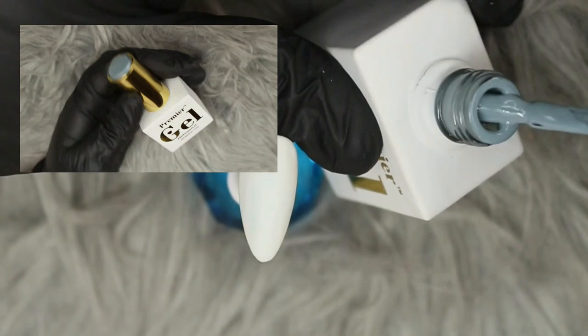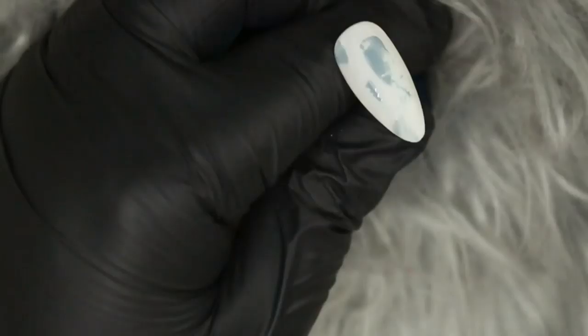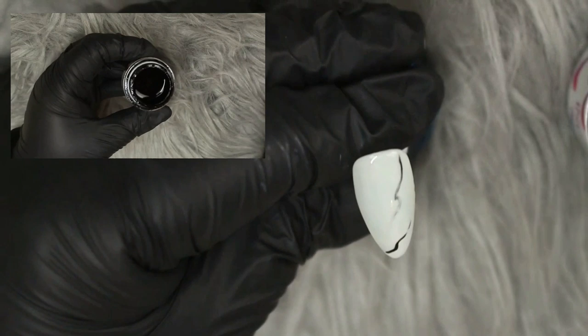So I'm going to take this grey polish here. This is from Premier Gel, and I'm just going to do a little bit of a dry brush technique on that base. As you can see, I basically put nothing at all on there. Then I use my finger to blend it in over the whole nail, and it really gives me a nice shadow appearance on the background of my marble. And then I cured that layer.